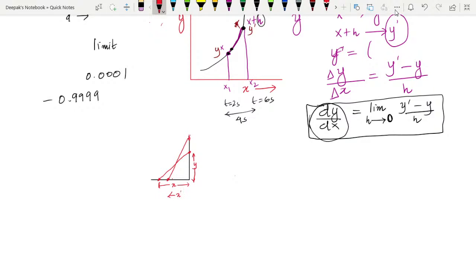This will be your x dash, let us say, and the new value of y will be this, which is y dash, let us say. Okay, x dash, y dash. Understand? Now look here, what is happening? When x changed, y changed. Yes or no? When x changes, y changes. Are you seeing this? Yes.